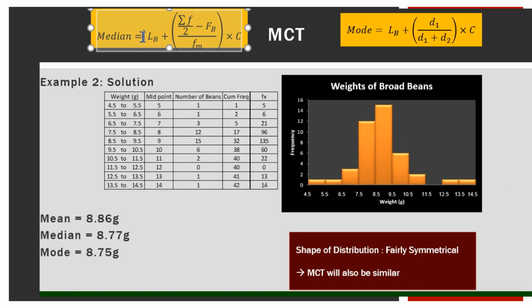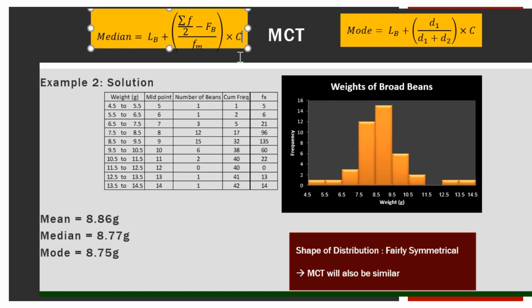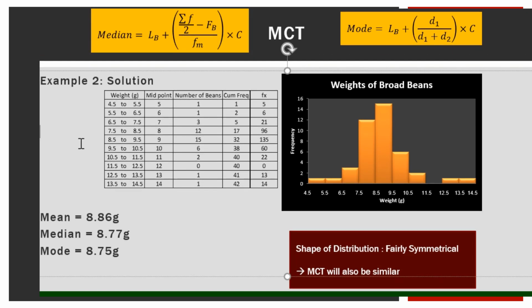Here you have to use these formulas. Don't worry, in your exams as well, formulas will be given again for semester 3. Go back and revise how to use this formula. Please go back to semester 2. You will be using it again. To calculate your mean, median, and mode, you need to have two extra columns called cumulative frequency and fx.